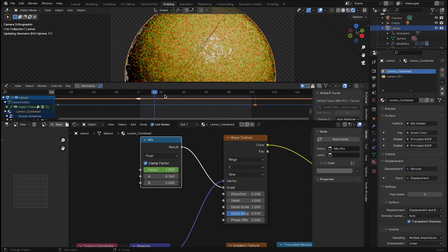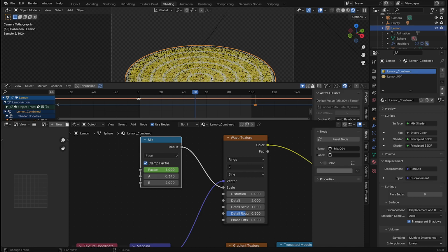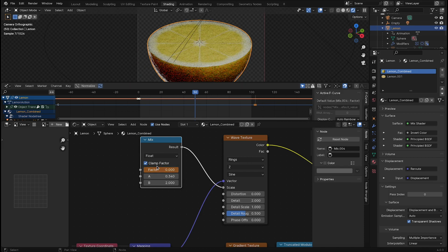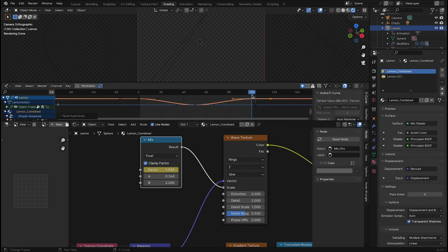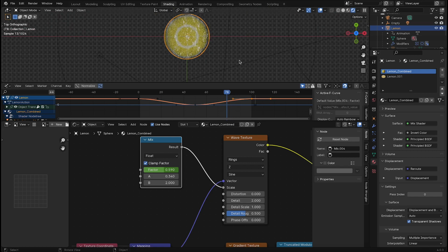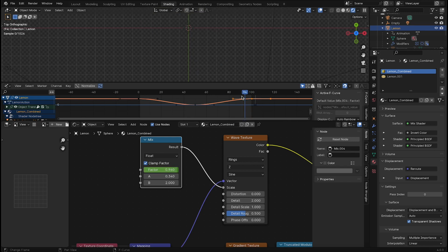So we can keyframe this factor here. And then go to about here, where it just goes to the middle, and keyframe it again at the end of the motion, which is roughly here. You can put it to 0 again.